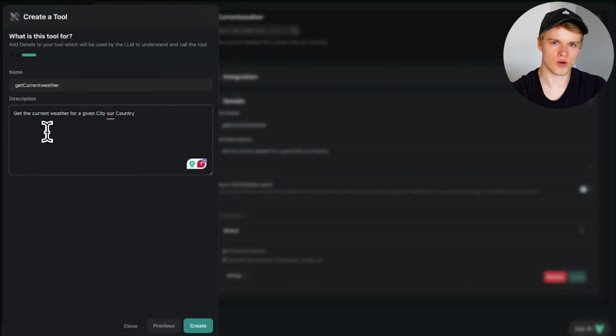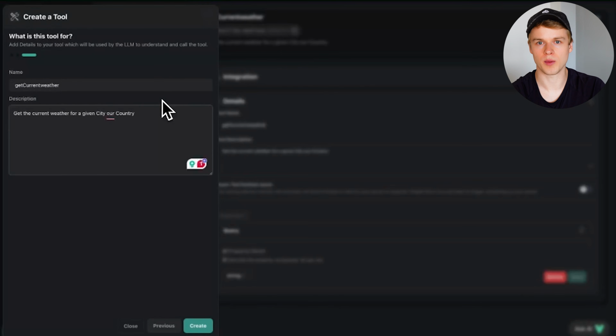Now you can be more descriptive, but I would try to keep it as short and as precise as possible. So don't overbloat this. It is really important, because otherwise the LLM might call it or might not call it in certain circumstances where you would like to have it called. So giving it the flexibility of still reasoning well, it makes sense to just keep it short, precise, and on the point.